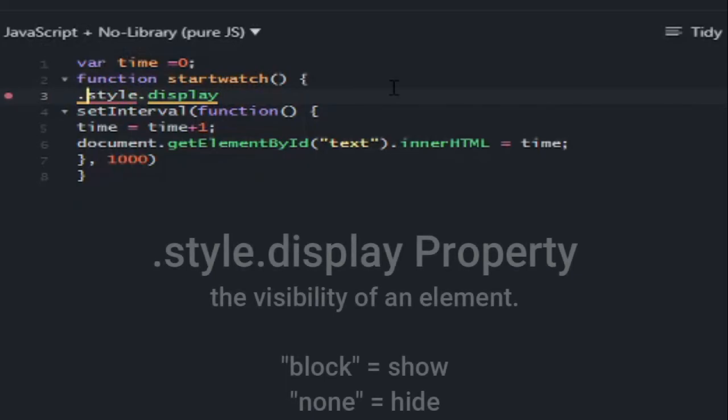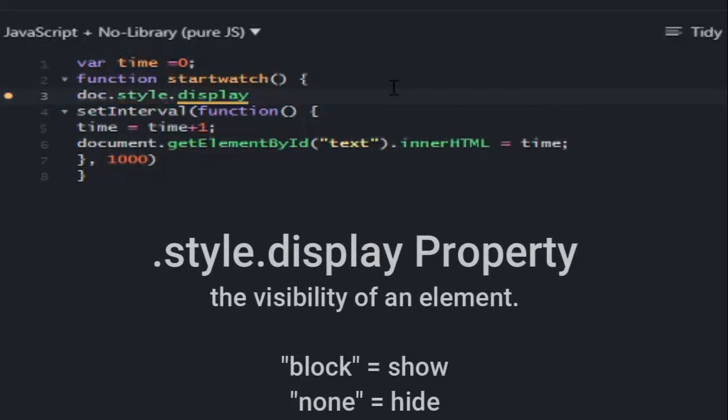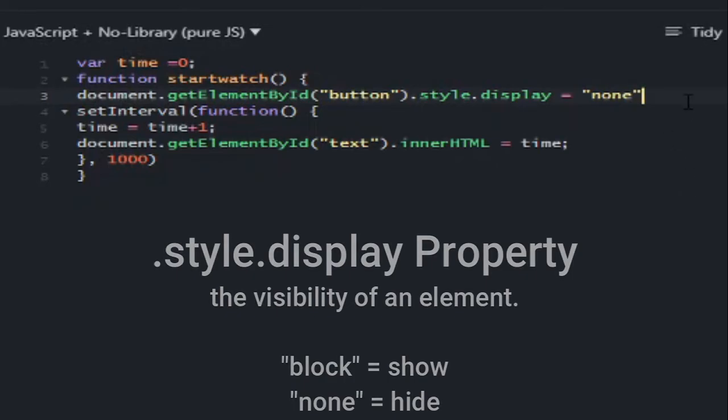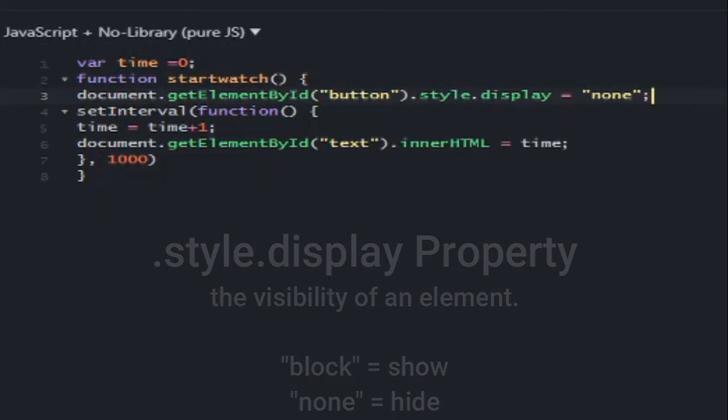So we can do our document.getElementById here and put in the ID of a button, which was just button. Like that. And we can set it to none. So this is how you hide an element using JavaScript.